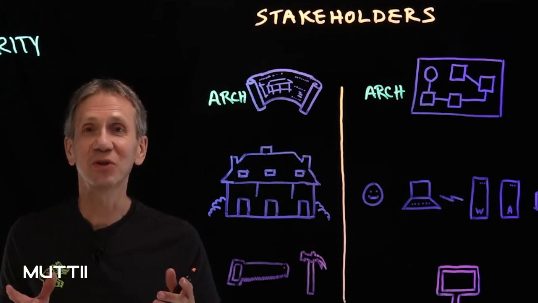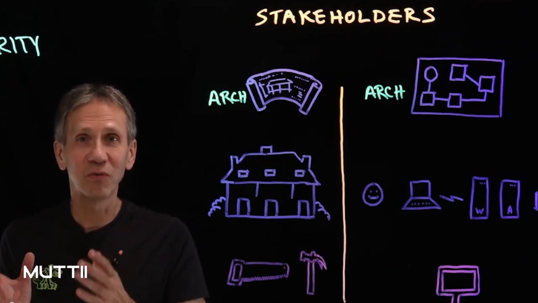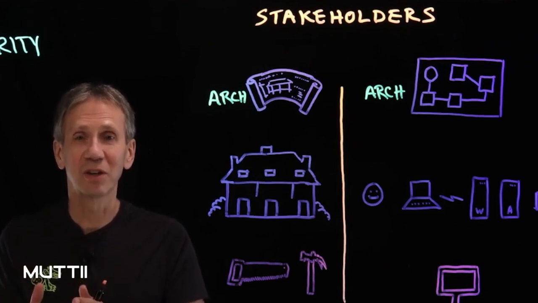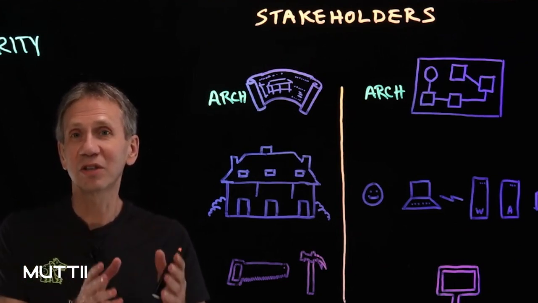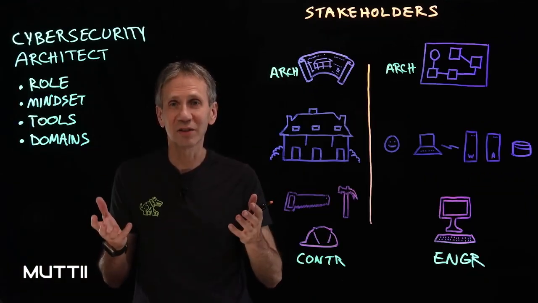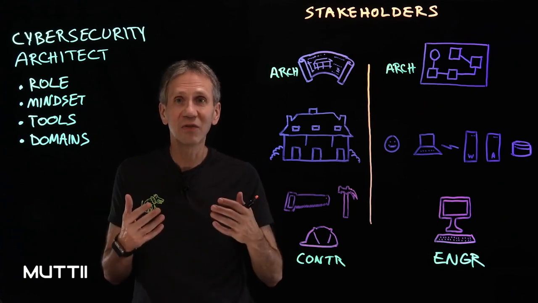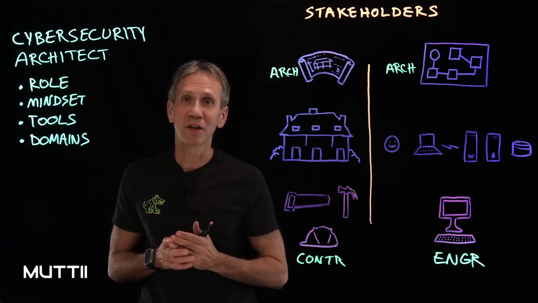In the previous two videos on cybersecurity architecture fundamentals, we discussed principles that you should follow, essential security principles. In the next video, we discussed the CIA triad, where you could basically use this as a checklist to know that you've done a cybersecurity architecture correctly. In this video, we're going to focus on the cybersecurity architect.